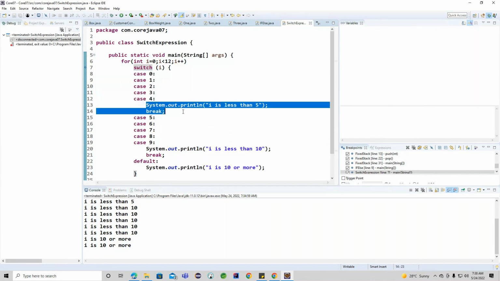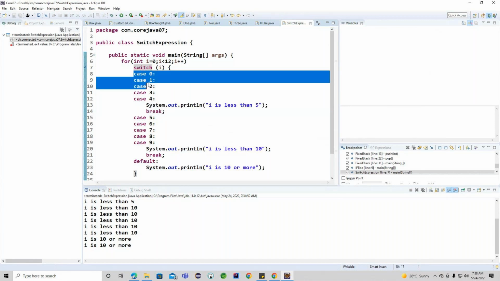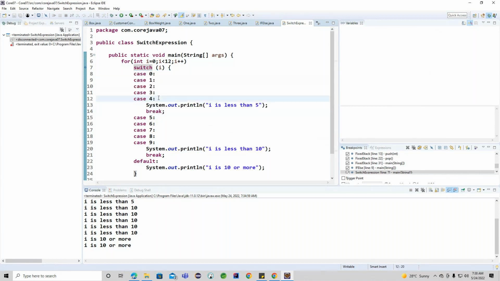Getting the point? Basically, this is the common code we are defining, and this common code is going to be satisfied by these particular cases here. Just imagine, this is the insertion.